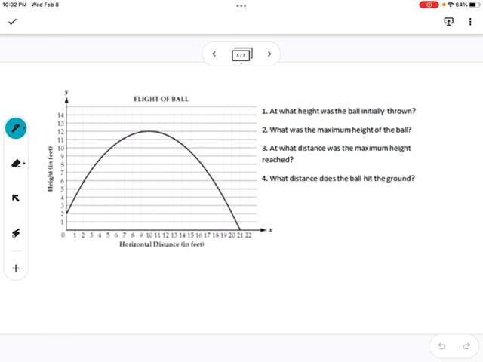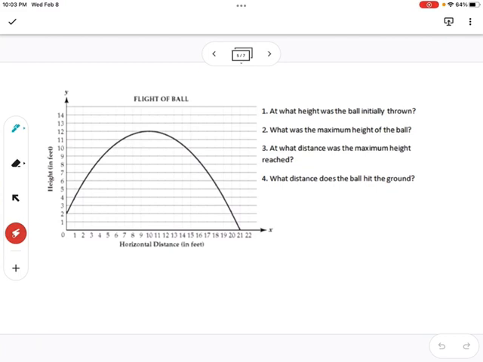And now we're going to look a little bit at quadratics. Okay, so this is when it forms a parabola on a graph. You see that it kind of makes that U, this is an upside down U, but it will have that U shape. So it's either going to open down like this one, or it can open up as well. So looking at the graph here, we want to answer the questions.